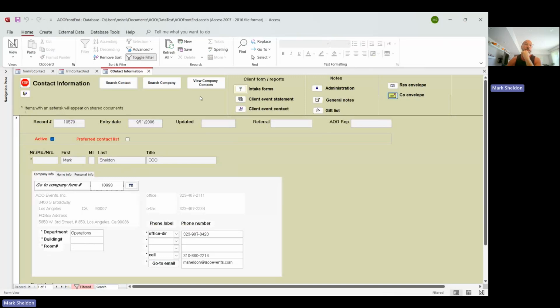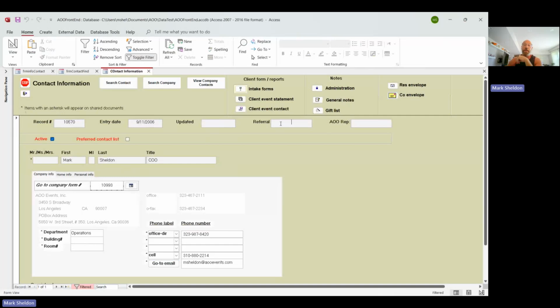Very similarly, again, the record number is going to be auto-populated by the system when you enter a new record. The entry date will default to the date of entry of that particular person. Any updates would be placed here.